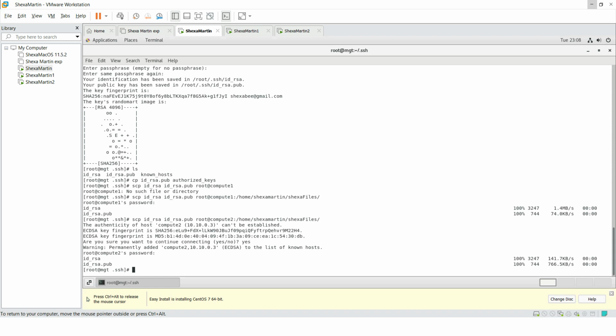Right. Now that we have sent these files to our client nodes, let's now go to those client nodes. We can go there through rsh compute 1.